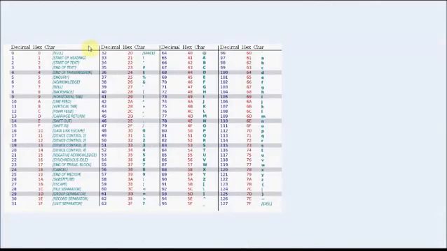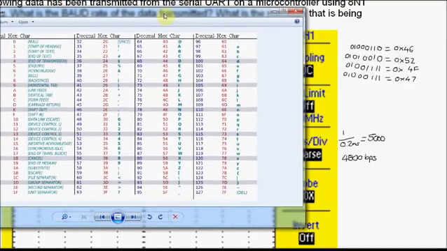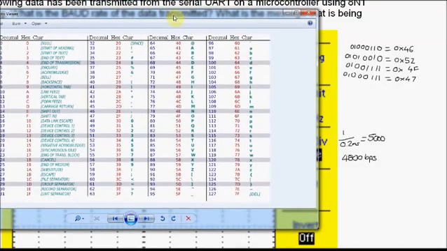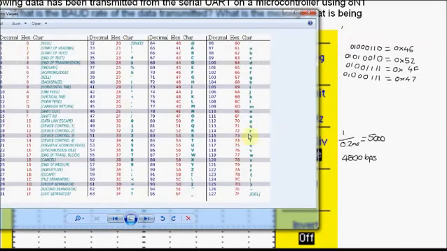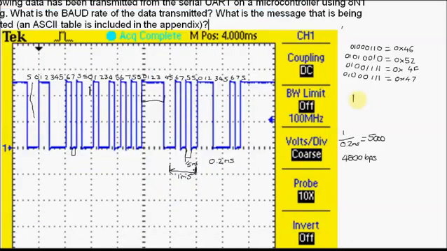We can then bring over an ASCII table and look at what those things are in the ASCII table. So 46 is an F, 52 is an R, 4F is an O, and 47 is a G. To me, that reads as frog.